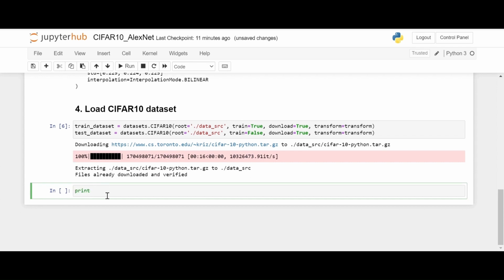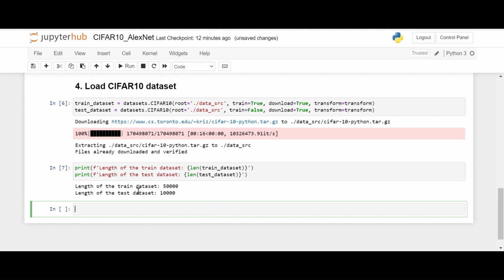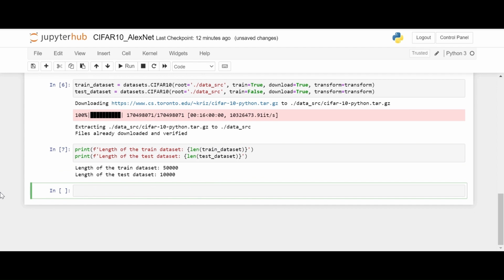Now let's check the length. Length of the train dataset, and for the test. So 50,000 samples in the train dataset and 10,000 samples in the test dataset.